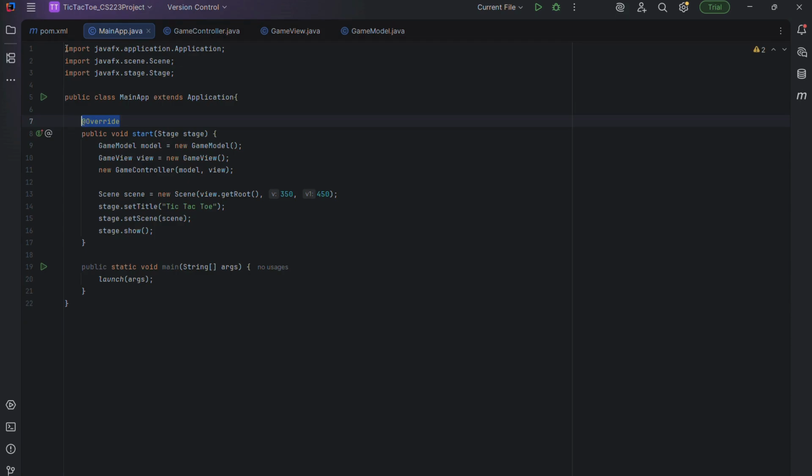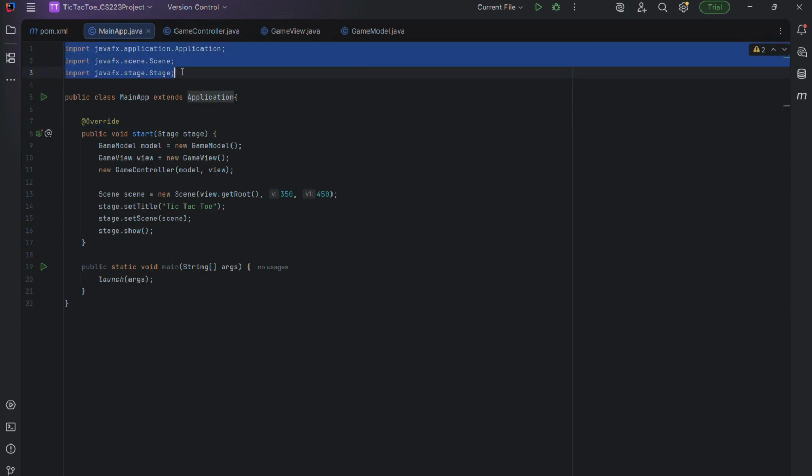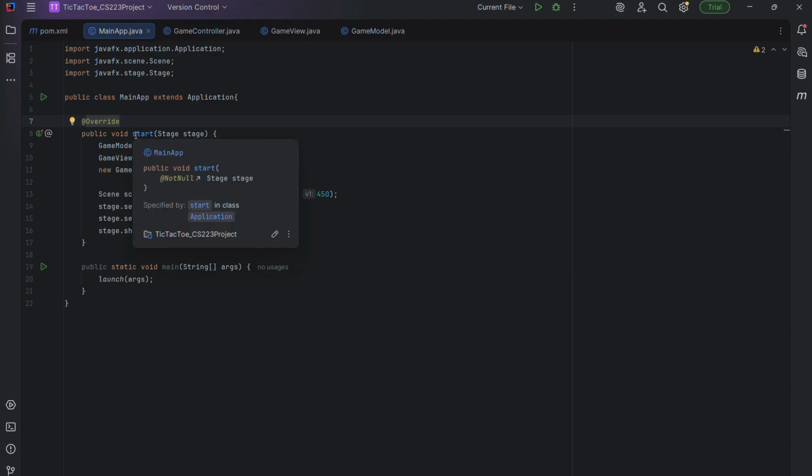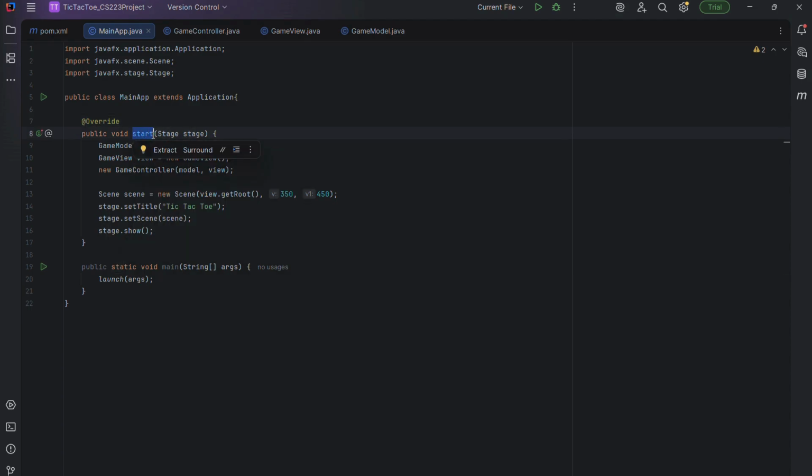So to use JavaFX, we have to import all these headers. This line is to initiate the main class, and it also has extends Application to tell JavaFX that this is the entry point. And then we have an override here to let the program know that the method start here will override the superclass method that came before, and also recognize errors early on.